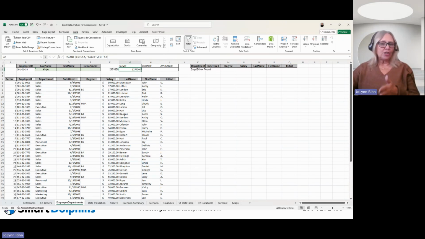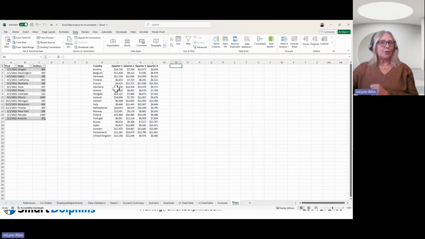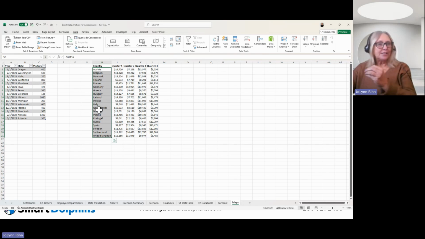One is geographical locations. I'm not sure if you know this, but if you work with geographical data, I'm going to go to the worksheet called Maps, where I have some geographical information. I've got these different states, I've got these different countries, and I'm going to select the countries. I need to get different criteria about these countries. If I go to the Data tab of the ribbon, we've got this Data Types group, and here I'm going to click Geography.